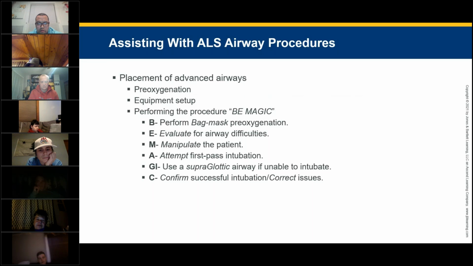And there's other alternate airway devices that they might use, such as a supraglottic airway. EMTs in New Hampshire can actually use supraglottic airways. So this is something that we're going to cover. These are things like King tubes, LMAs. In Maine, as far as I know, you still cannot use these at the EMT level.